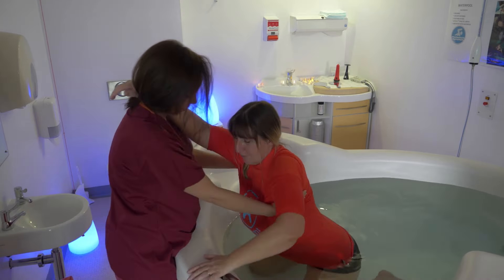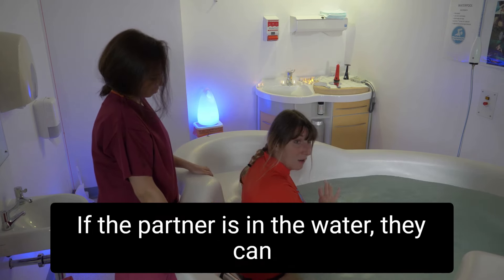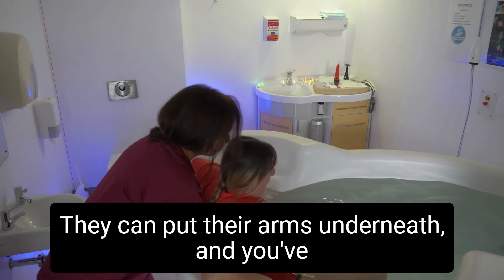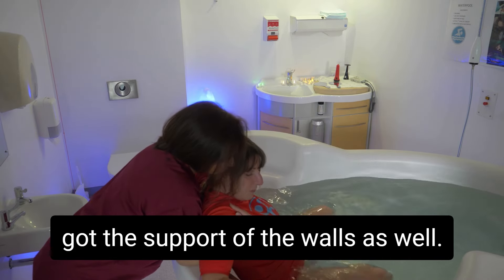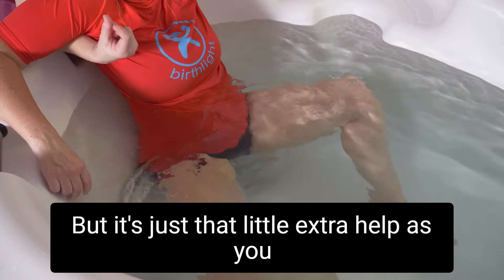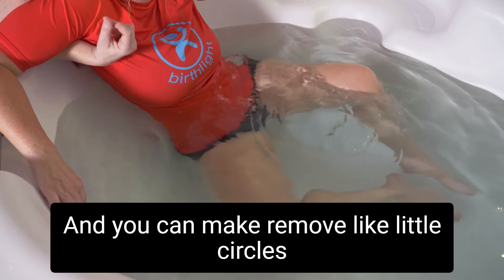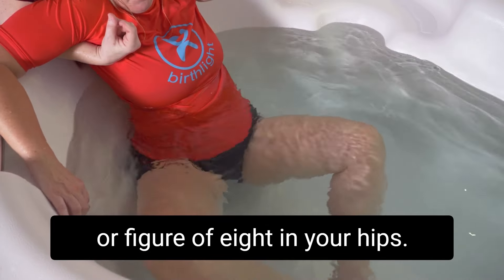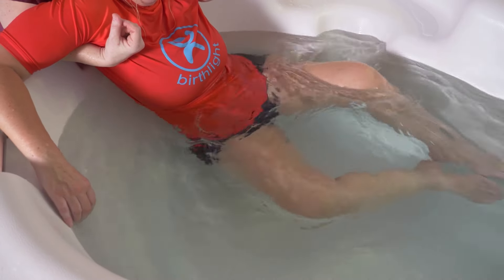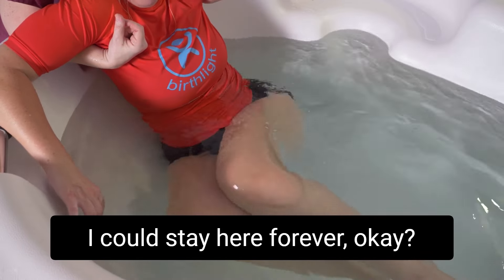Another position is if you're squatting on your back. If the partner is in the water they can hold here; if they're out of the water they can put their arms underneath. You've got the support of the walls as well — just that little extra help as you bear down. You can let yourself float and do micro moves like little circles or figure of eight in your hips, and just imagine the baby's journey down the birth canal. This is very relaxing.